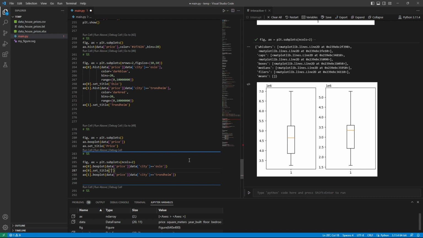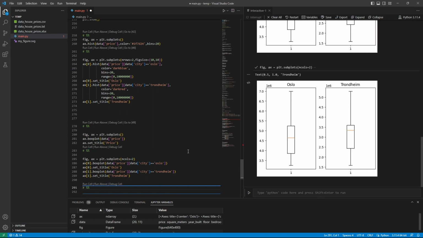Set title, and that should be Oslo, and we can make another one. Axis 1, set title, and Trondheim. If we run this, now we see that this distribution is for Oslo and this distribution is for Trondheim.